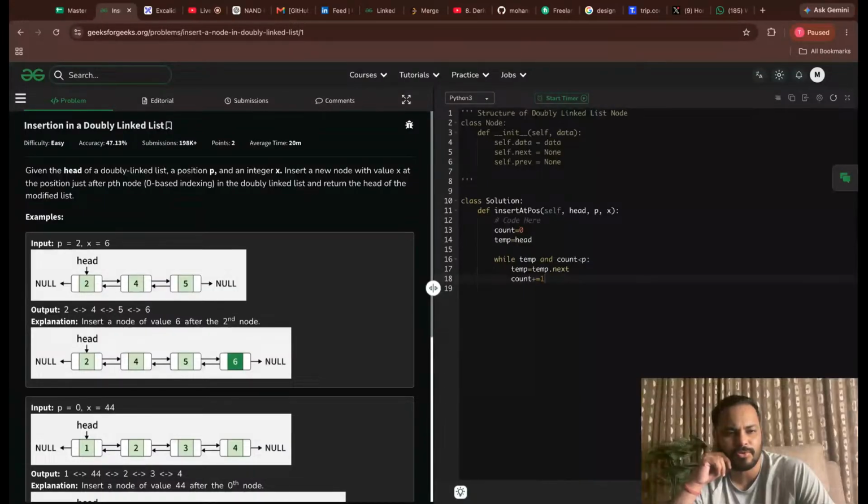Let me just assume a new node, because that new node I have to insert, right?